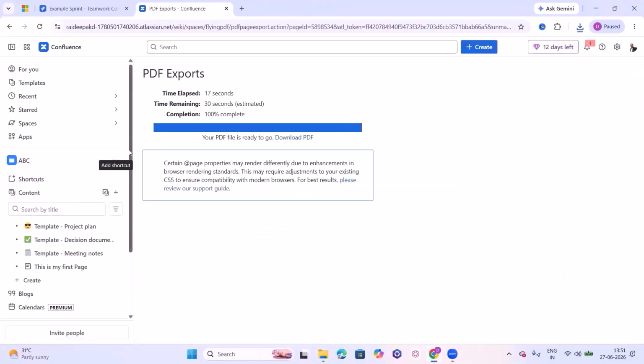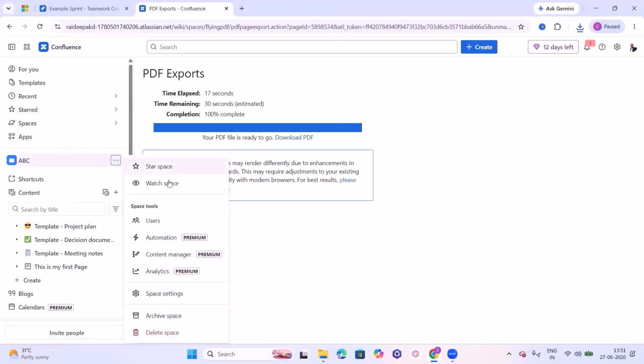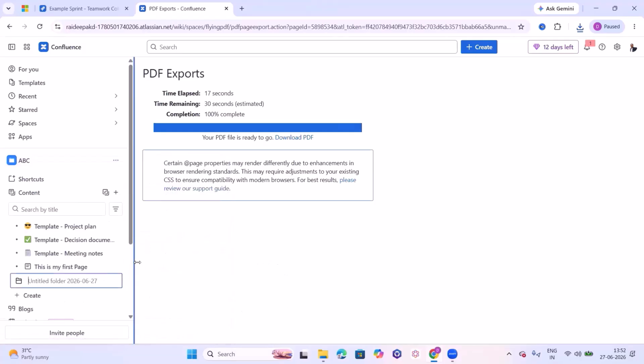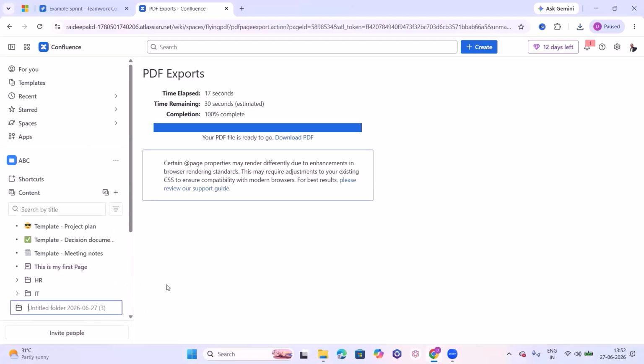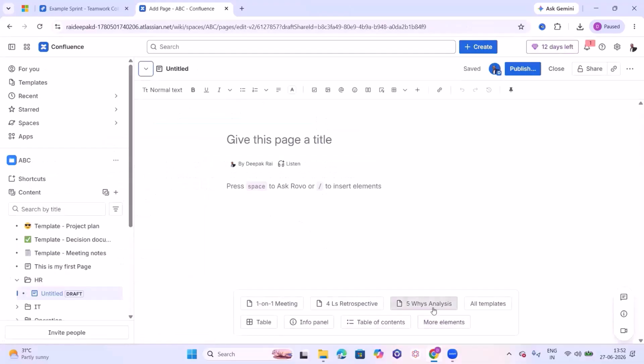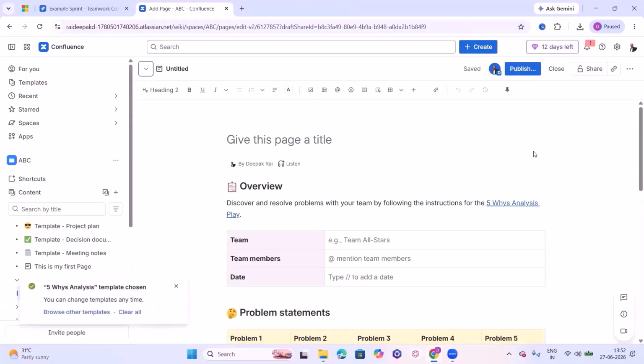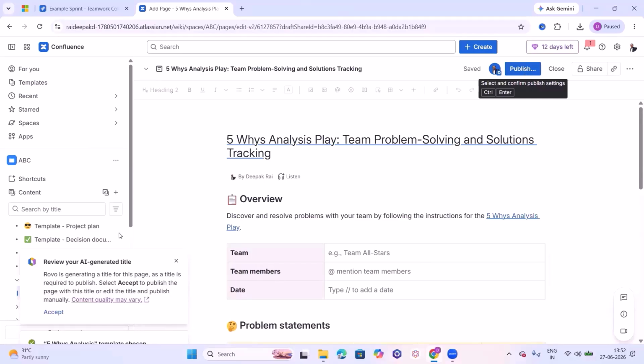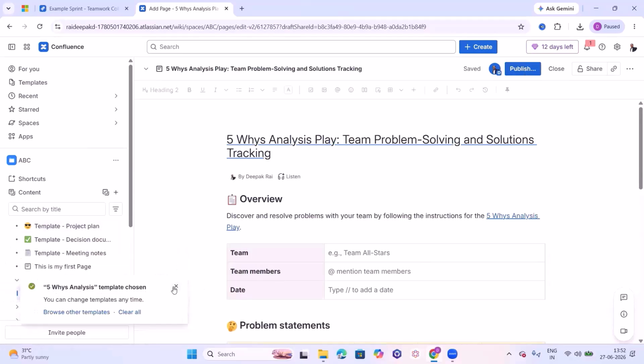In the space, we can create folders, like if we wanted to manage based on departments like HR, IT. I will add one more operation. So if every department wanted to store their documentation in a different folder, we can keep a folder structure where the HR team will add their documents here itself. Like if the HR team wanted to create any year-over-year analysis, they can simply use the templates and get it added into their folder.